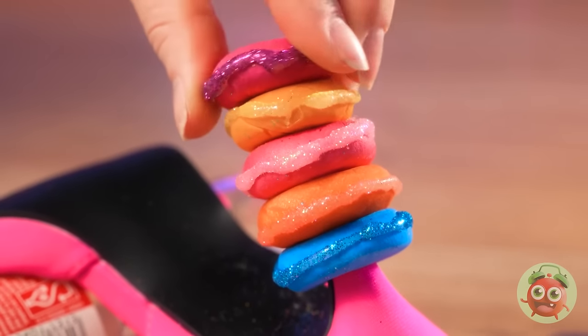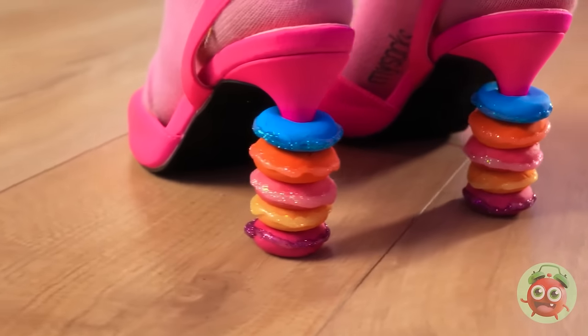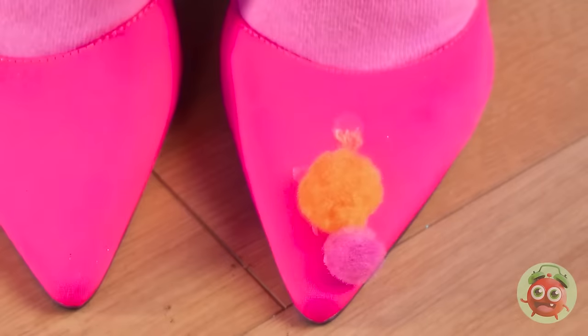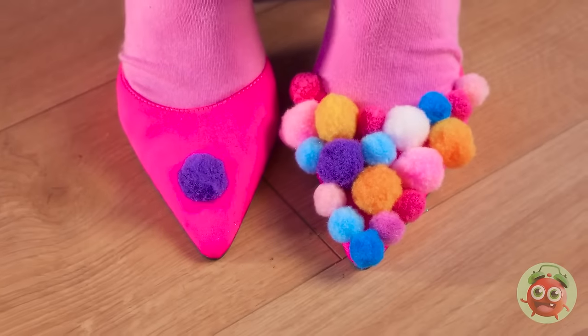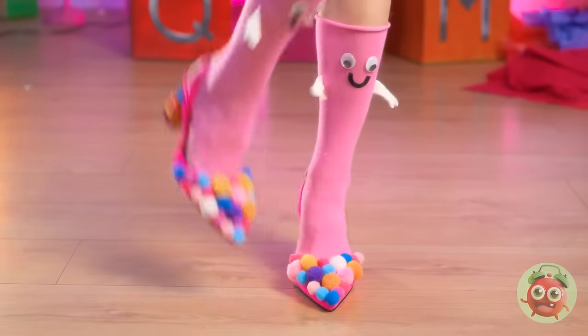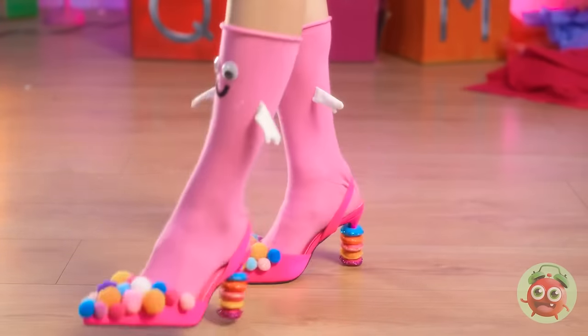And another one and another one. They look so much cooler now. I'm ready for the runway. A pom-pom for the final touch. I mean, loads of pom-poms. Don't they look amazing? I love it! I know the paparazzi will love it!